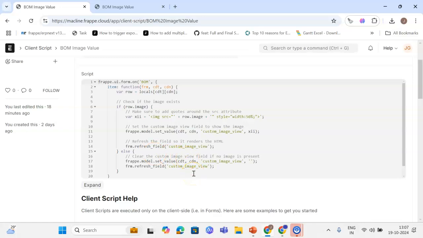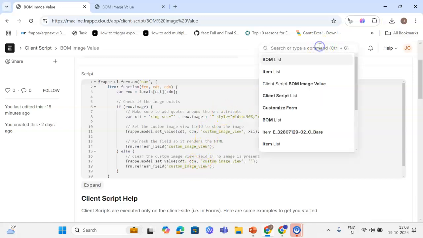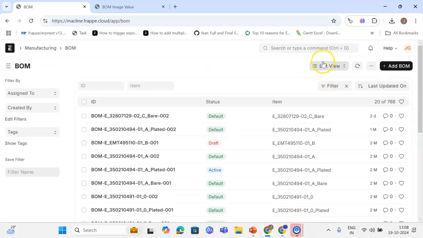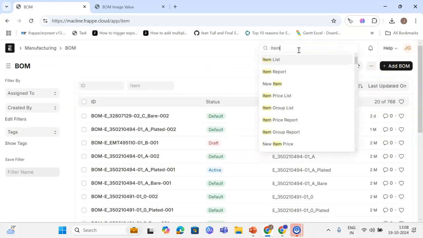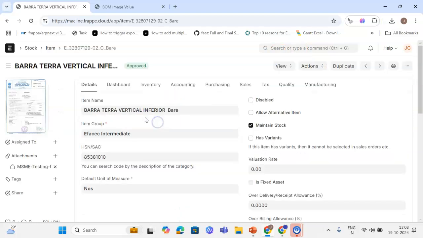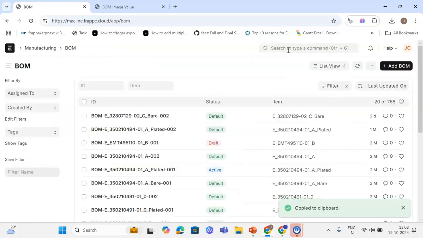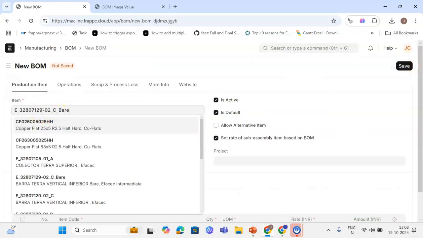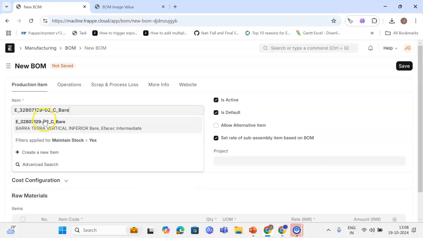Now let's see how this works with a BOM document. I will go to the BOM list here. Let's say I will first select that particular item where I have attached the test certificate. I will go to the BOM and add a BOM, and select that item where I have attached the test certificate.